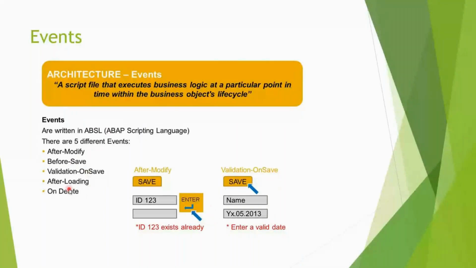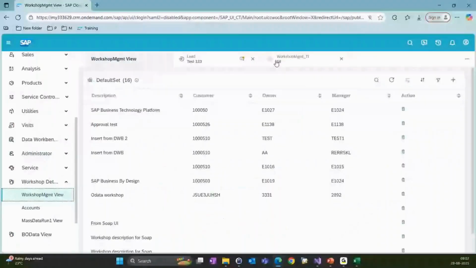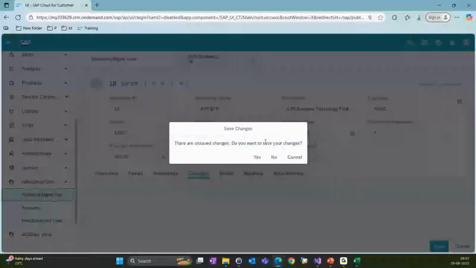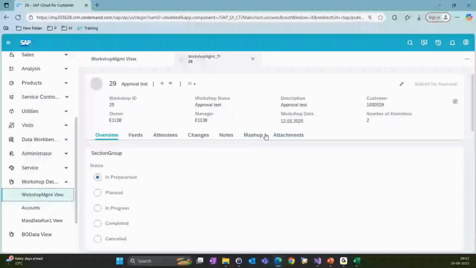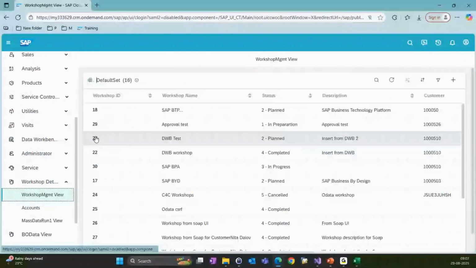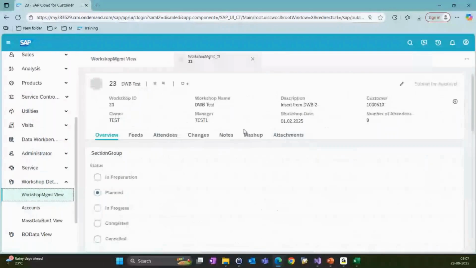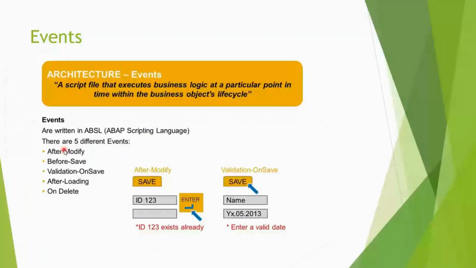After loading: let's say we are opening this screen from here, and once we click on this, the screen loads. Once the screen loads, this after loading script file will execute. If you want to do something when loading the screen, we can write a script in that after loading. But the majority of the time we will be using after modify, before save, and validation on save. After loading will be very rare.